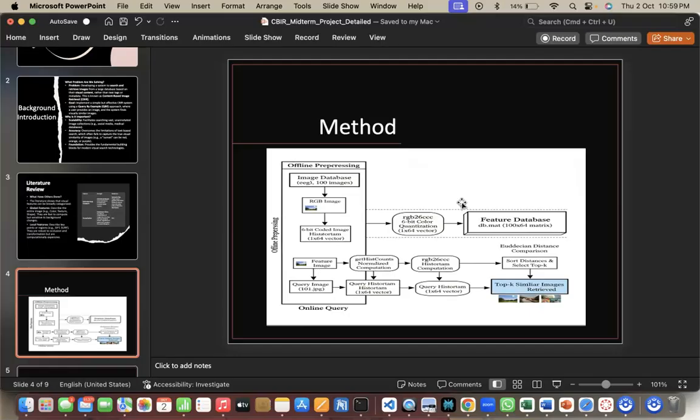That means we compress the color information into fewer bits, making it manageable in size, and then normalize the histogram so that features are size invariant. Normalization is very important because it ensures two images with the same color distribution but different resolution are still treated as similar. So at the end of the step, every image in the database is represented as a numerical feature vector. So that's step one, and this was the methodology we used.